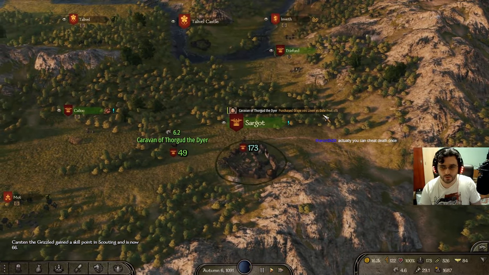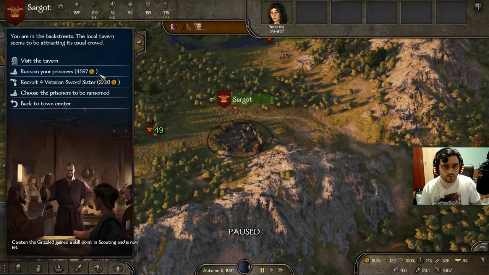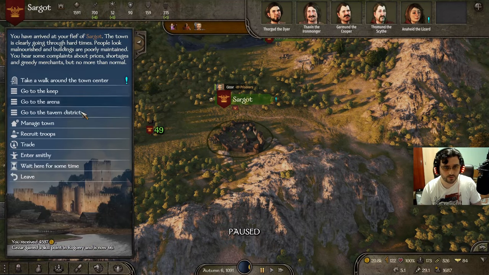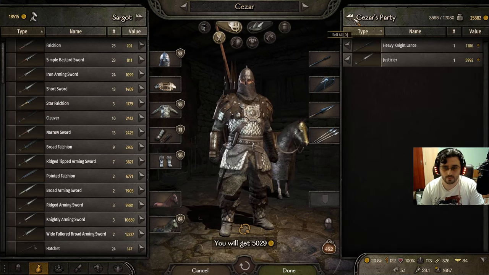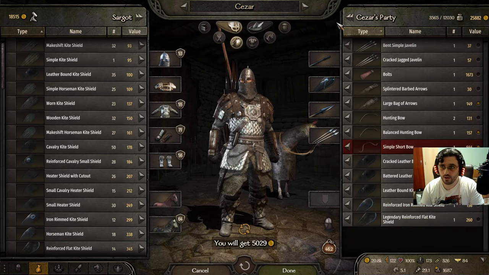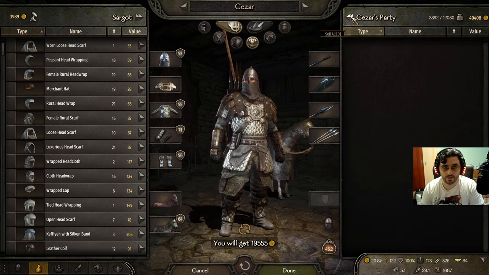Okay, so in Sargot. Tavern, ransom all of those prisoners. Special weapon orders are right. Trade. 5k. 7. 19.